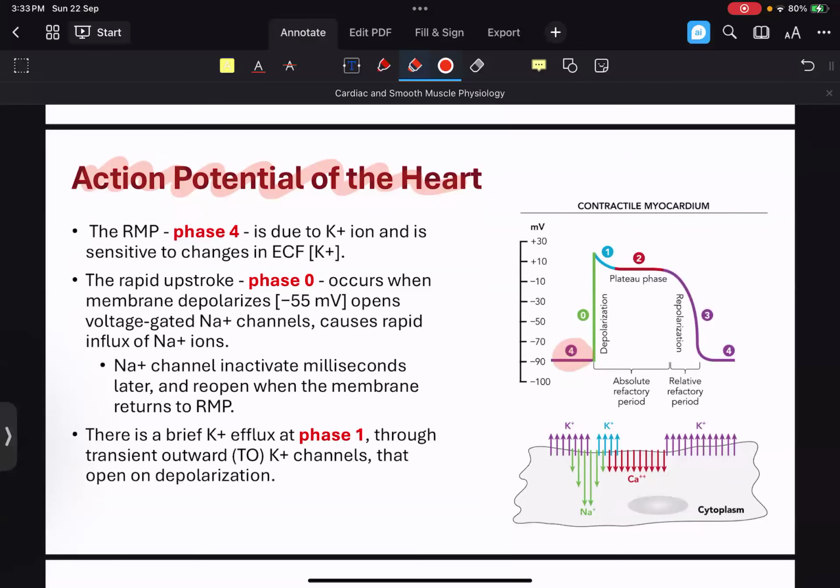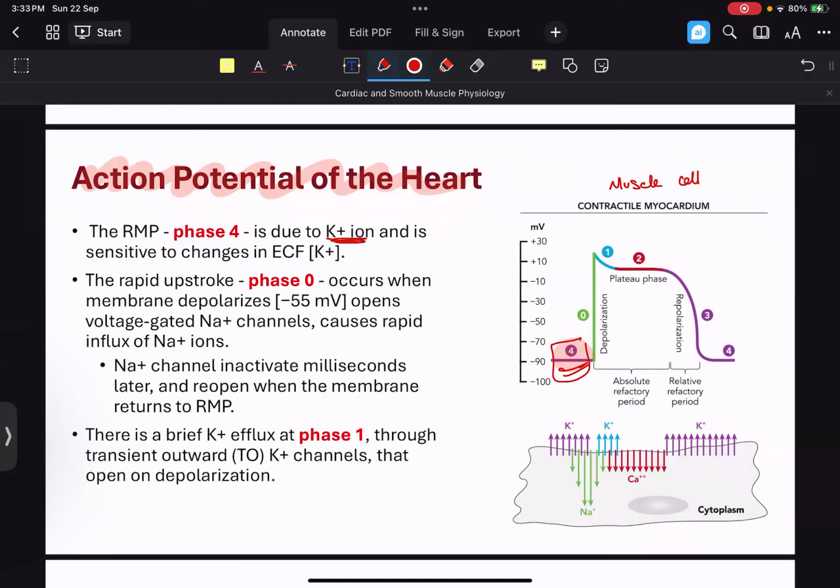So under normal conditions, your cardiac myocyte, let me just write that here, your muscle cell, exists at phase 4 normally if there's no depolarization and no contraction happening. Okay, so you normally exist at phase 4, and this is mainly because of the potassium ion. So what determines the resting membrane potential of the heart? It's the potassium ion. Just memorize that and really be sure of it.